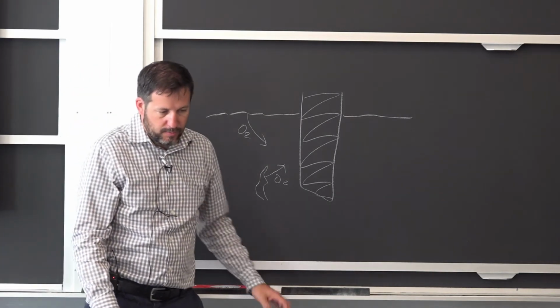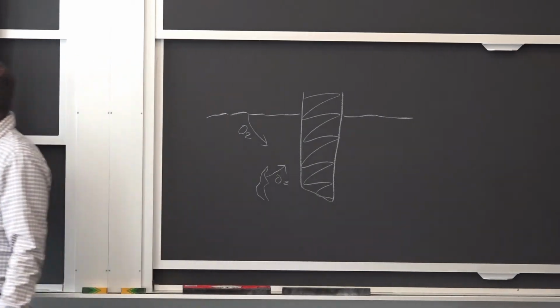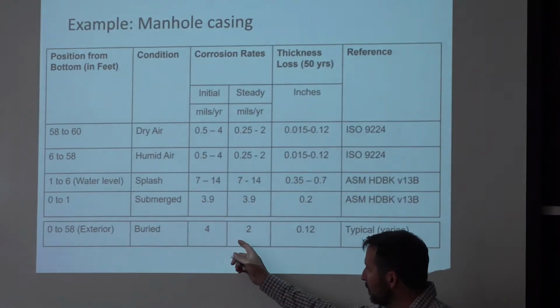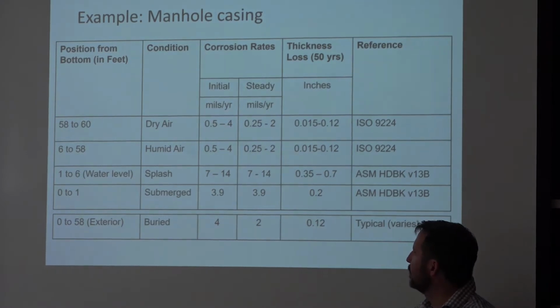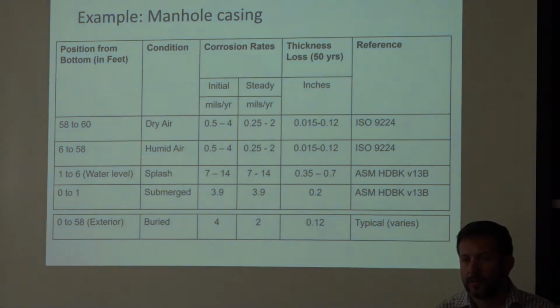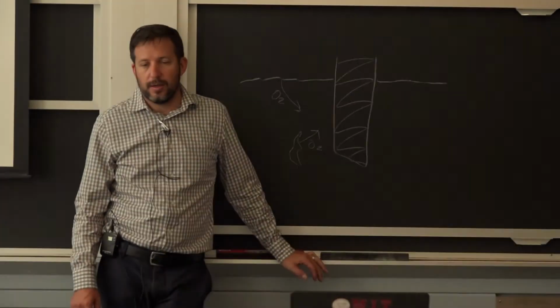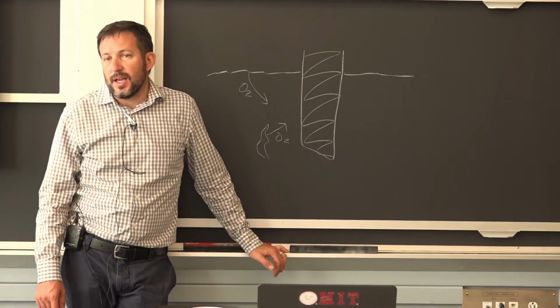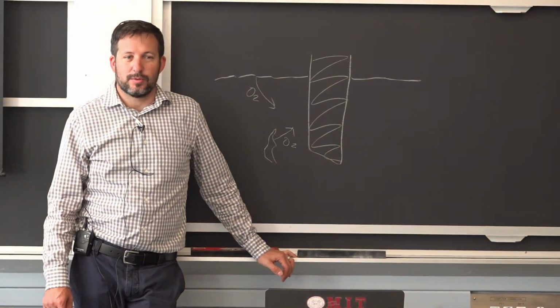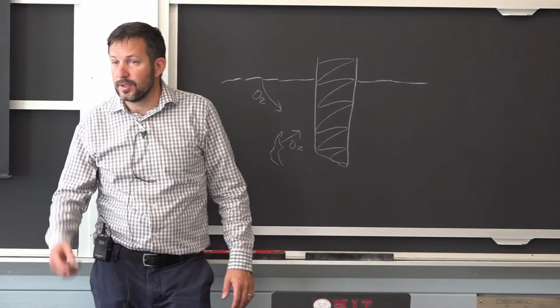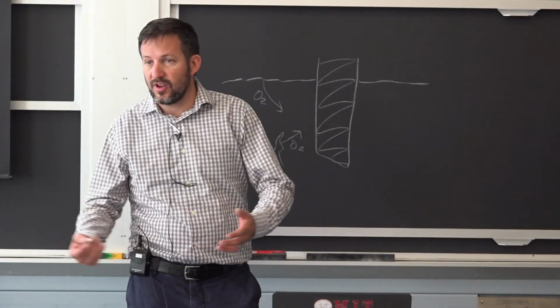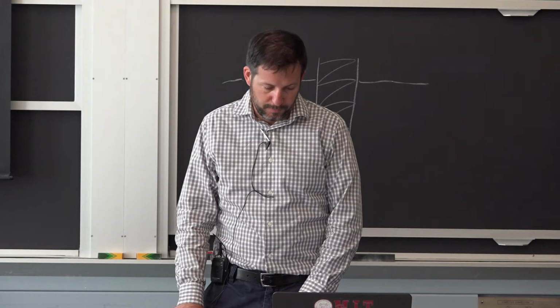And if you're buried in soil, these rates are essentially for wet soil. If it's really dry, nothing's happening there. But for wet soil, it's very similar to what happens here, because you are also limited by the oxygen. If you happen to have a portion of the soil that doesn't have oxygen, then you can't really corrode. So there's going to be a lot of variation, and that's what we saw in that tank. The clay would just stop everything from moving.